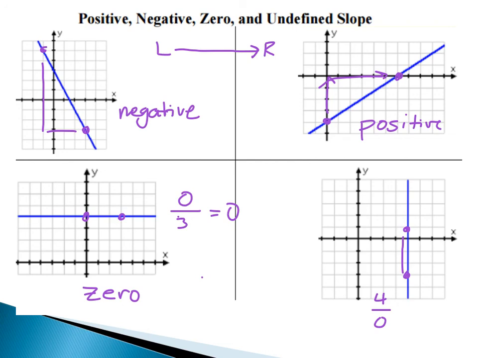So this tells you that this slope, the word we're going to fit here is called undefined. That the slope here is going to be undefined. It doesn't have any slope. It does have such a steep slope that we just can't define it. So the word we use is undefined. So be able to identify whether a slope is negative, positive, 0, or undefined.